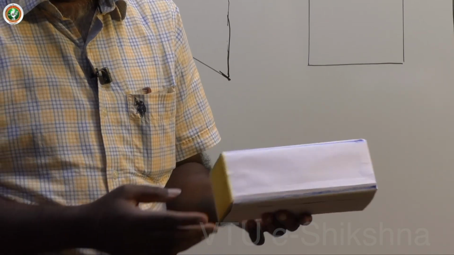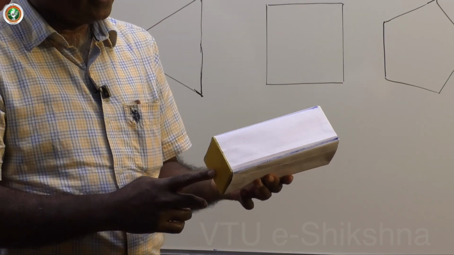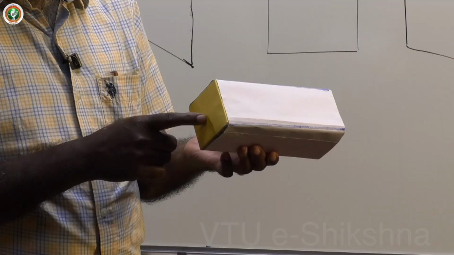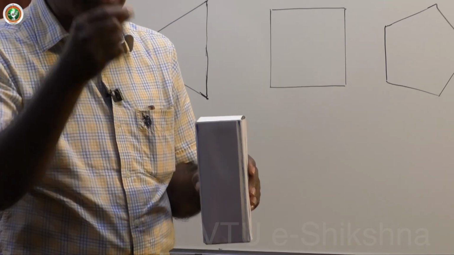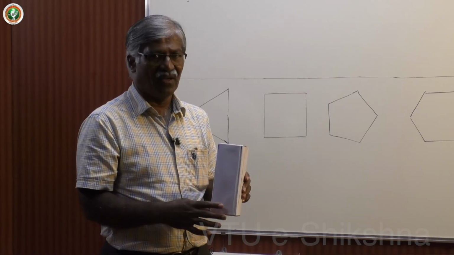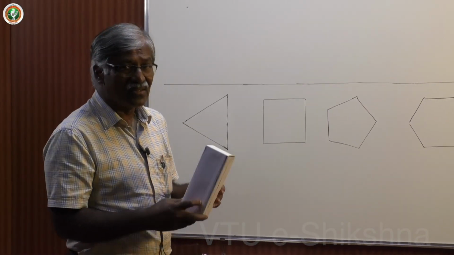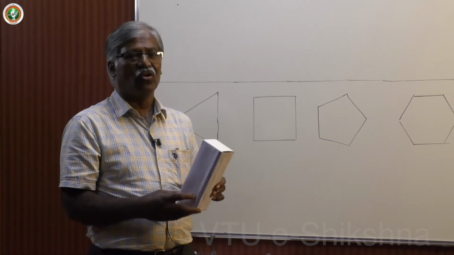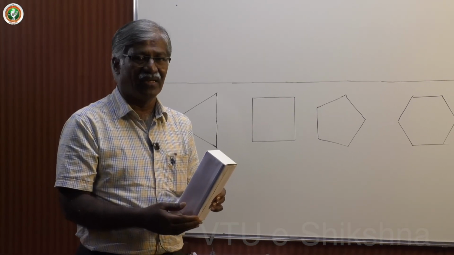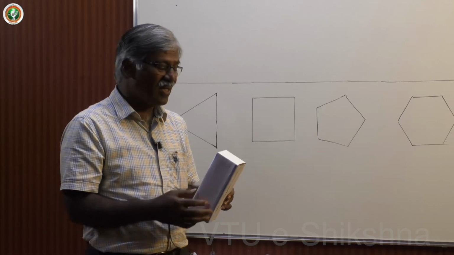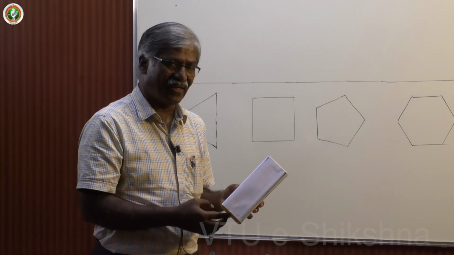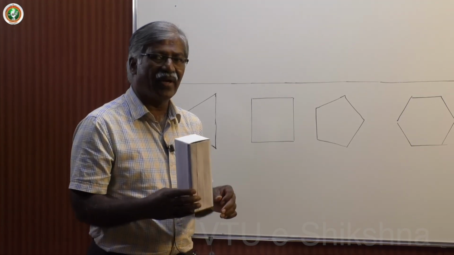And we always have the axis reference. Axis, for this solid, is the imaginary line joining the center of the base and the center of the top face. Whenever you get a problem on solids to complete the projection, you may get references a number of times: axis inclined at some degree to HP, axis inclined at some degree to VP. That means axis refers to this line joining the top center and base center. So this is about the square prism.